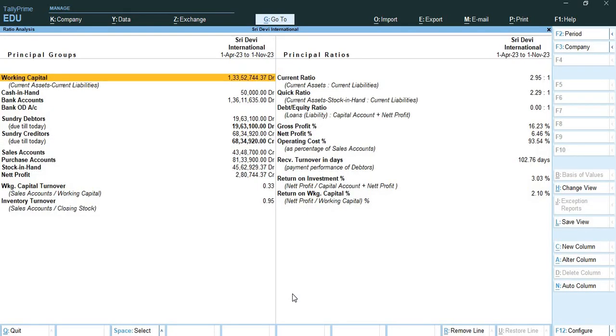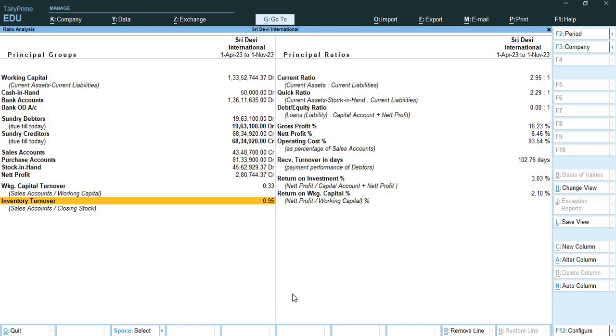Alright, so you can check the ratio analysis of 1st April to 1st November, and at a glance you can view the necessary information from the above report like working capital, cash in hand, bank account, debtors and creditors, sales and purchase account, stock in hand, inventory turnover ratio and quick ratio. Alright.